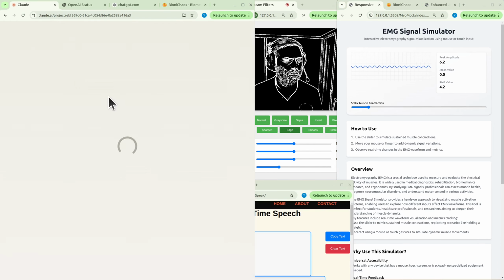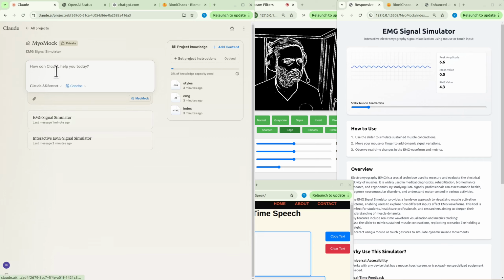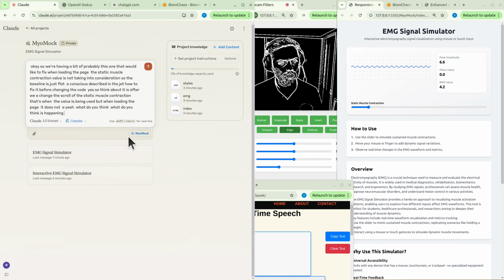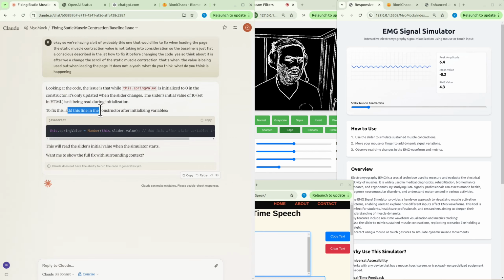So I'm not sure if we go back to 3.5 Sonnet, we have the three files, CSS, JavaScript, HTML. We pop this in, fix this, add this line to the constructor after initializing variables.